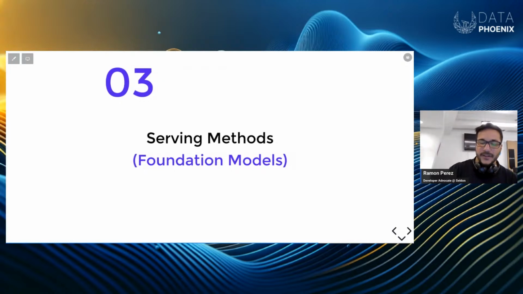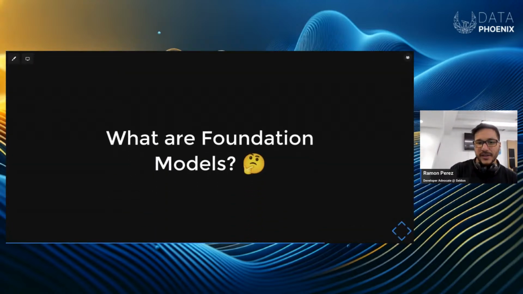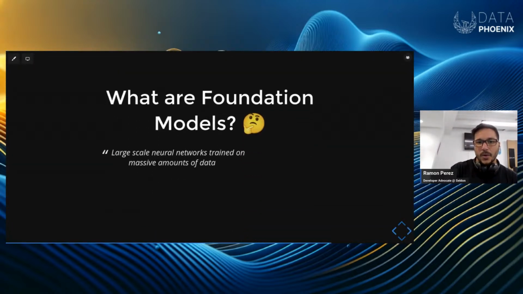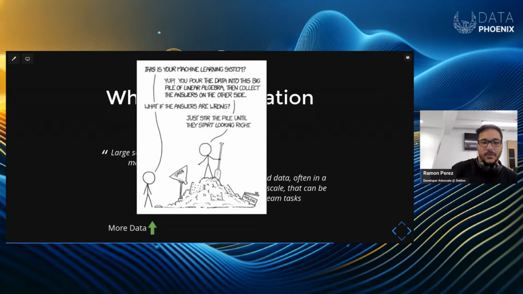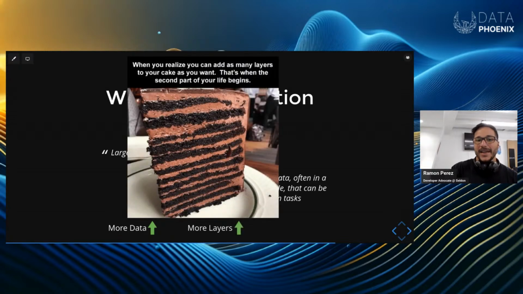And then now to the foundation models. So what is a foundation model? Or what are foundation models? So these are large-scale neural networks trained on massive amounts of data. You can also think about them as models trained on broad data, often in a self-supervised way and at scale, that can be adapted to downstream tasks. So what do we mean by that? So we mean more data for foundation models, more layers.